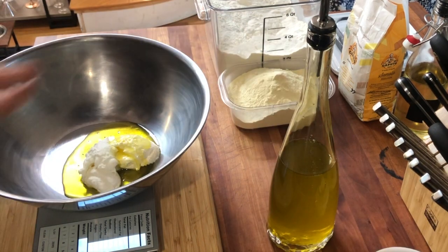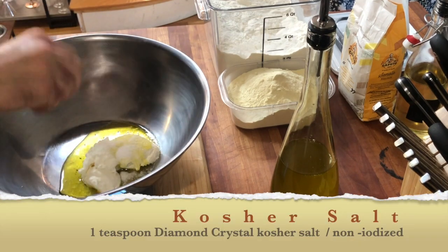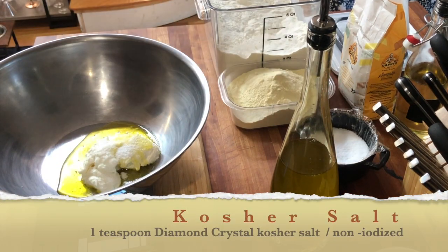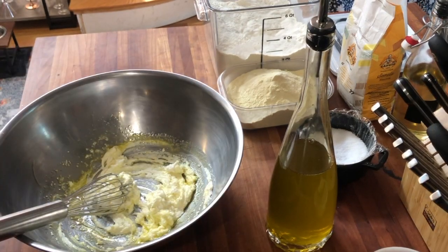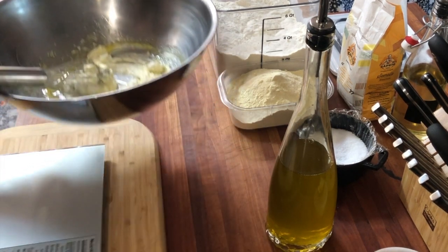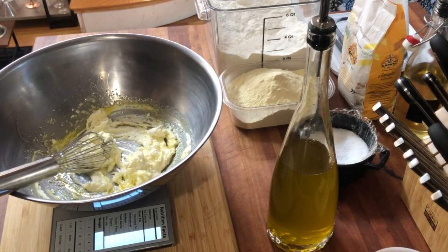We've got the olive oil in there. We're going to give a good pinch of salt here — I have Diamond Crystal kosher salt and we're going to use about a teaspoon, though honestly I use closer to two teaspoons in my recipe. Go ahead and give that a good mix around, make sure everything is incorporating nicely. Once we get all of that in, we're going to set the scale back up because we're going to need to measure some water into it as well.